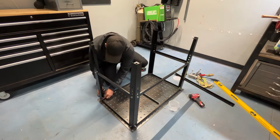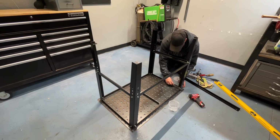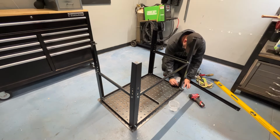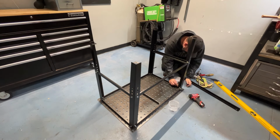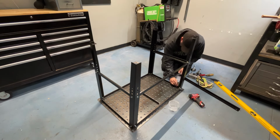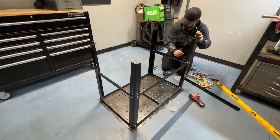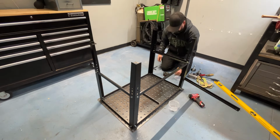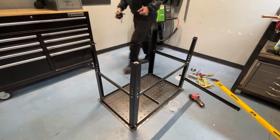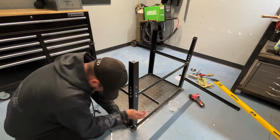Draw it in. So I'm going to tighten these to the point where I can knock them around and they'll stay where I put them. And now I should be able to, yep. So that's good. So let's go ahead and square right there. So now I should be able to do the same. Tighten these all up. Yeah, they're good. Now I'll continue to that side. Do the same thing. Good enough.